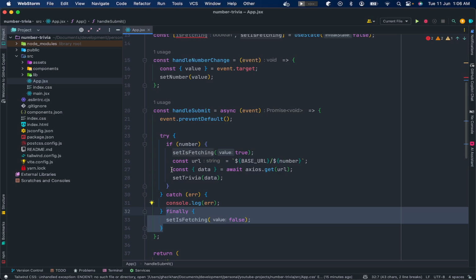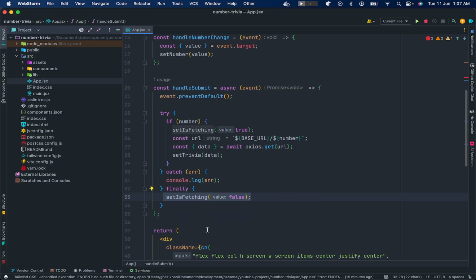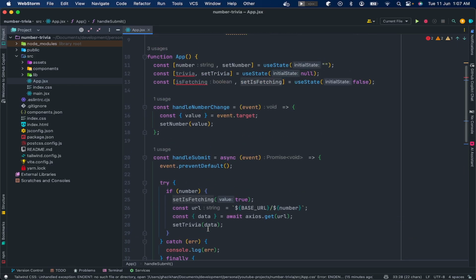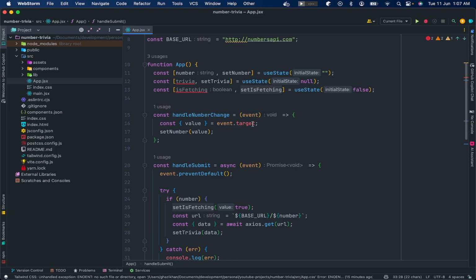Whatever is returned, success or an error, this finally block will run and set this as false. So our loader will get stopped and we can maybe show the data or the error. Whatever the response is, we can just show that. So here this structure is ready.